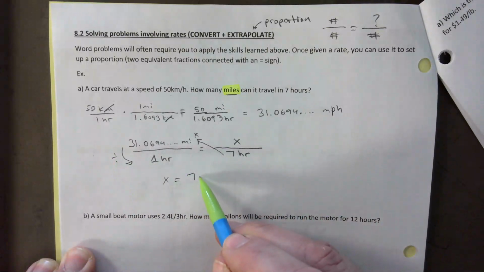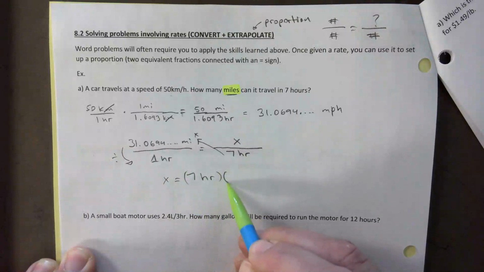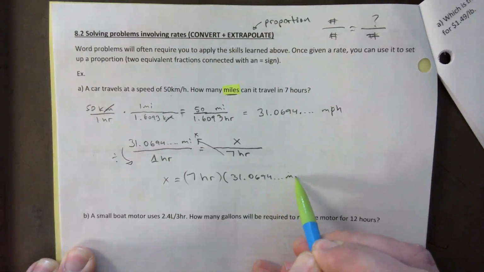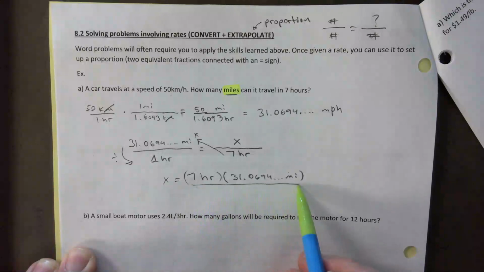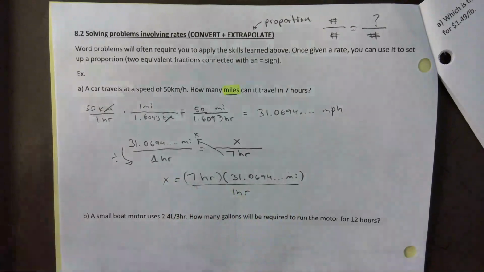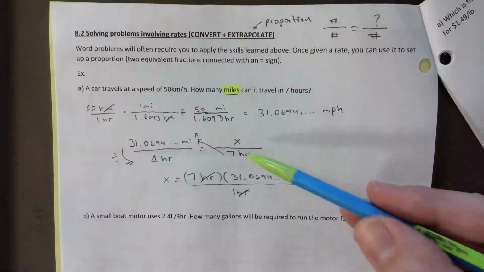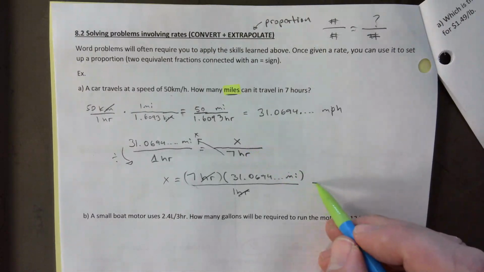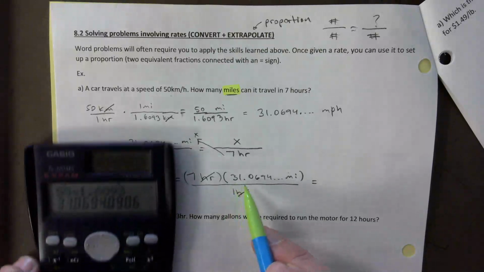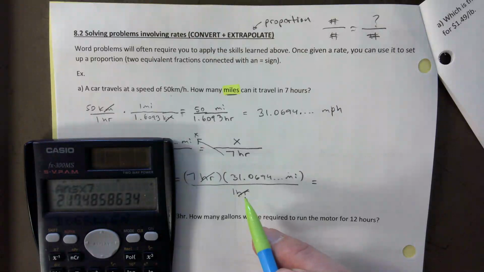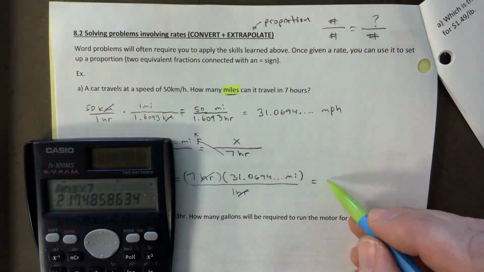So you go 7. You don't need to do the units here. I'm just showing you how that works. This is miles, okay, like that, and then you divide by 1 hour, which is irrelevant, I know, but it's part of showing your work, right? So the hours will go, and all you're left with is miles, which is what we expected, okay? So when you multiply 7, especially with those other calculators, you'll be able to use all decimals. You can actually go up with an arrow, copy, paste what you did before, and continue working with it. So you have no excuses there, right?